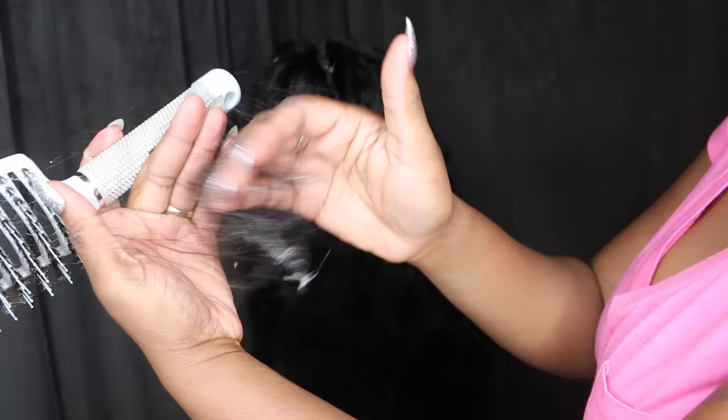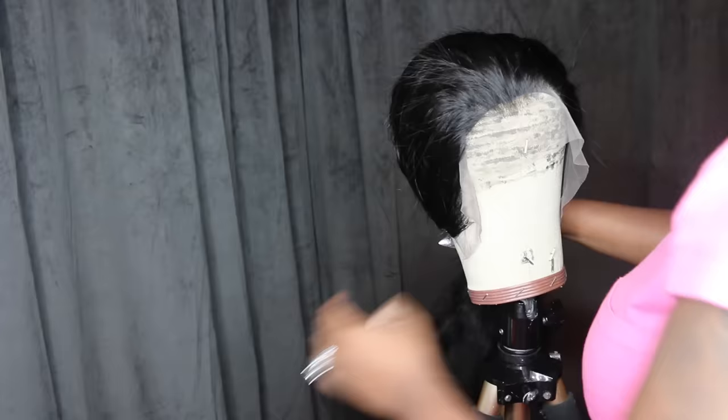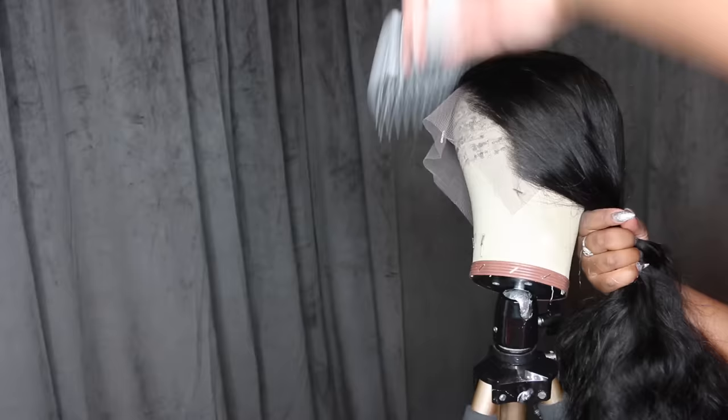The hair is absolutely gorgeous. After completing the wig, I like to take a big wig brush and brush it out thoroughly — I don't want my wig shedding all over the place and I also want to get out the excess glue. What you see in my hand is excess hair and dried glue — once it's dry it comes out super easy. This wig was made for my size 21 head and it's going to lay super flat.